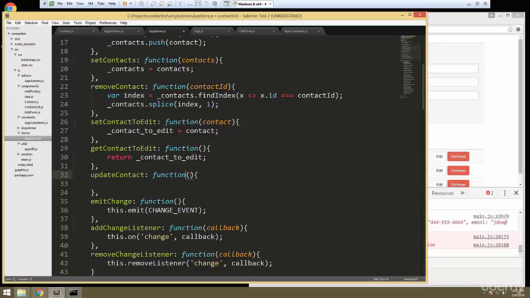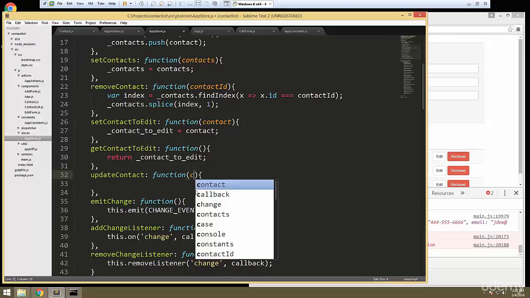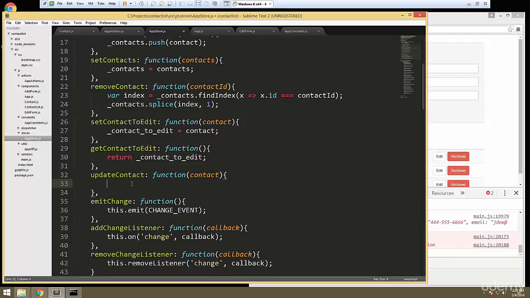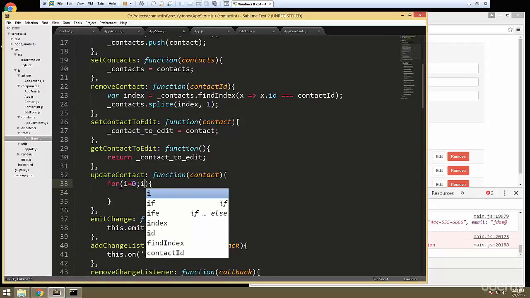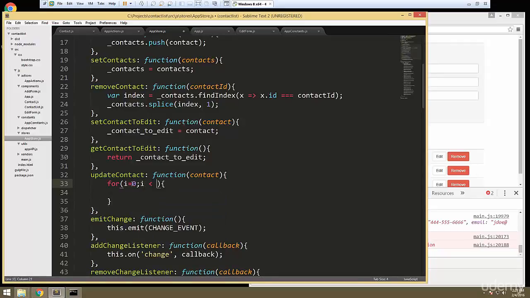So we're going to pass in contact, and then do a for loop. We'll say for I equals 0, as long as I is less than contacts.length, then we want to increment.